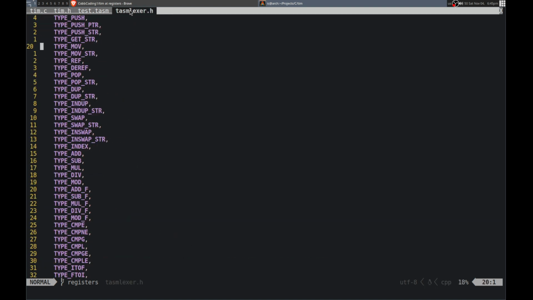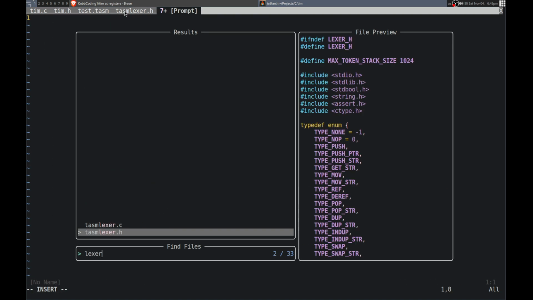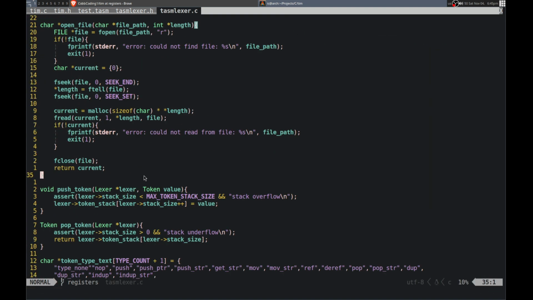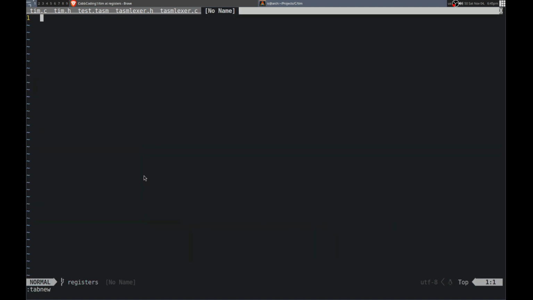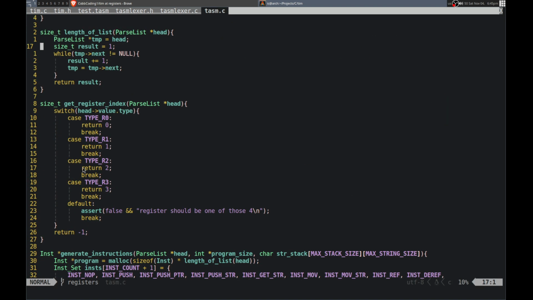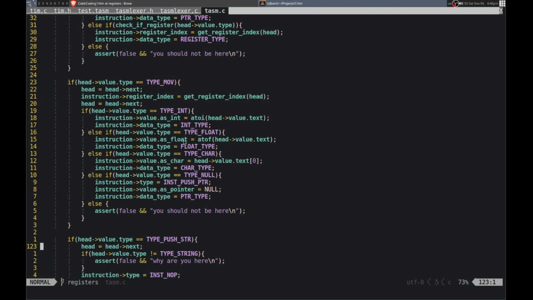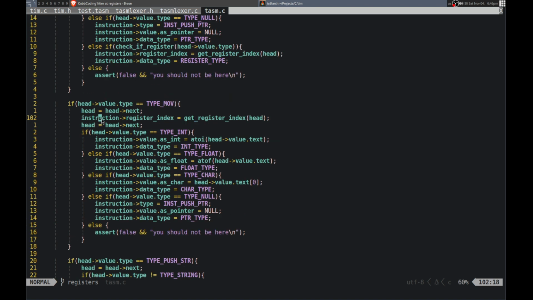Well, let me think about how we would actually add that. So in the Elixir, it'd be set as a type. I want to open Elixir.c. So it'd be set in here, and then, yes, okay. And then in the parser, we just check whether it's one of those or it is top, and we append that. And then in Tasm.c, we would get the register index, and let's see, where is that at? So right here, and then type move, and then we see if it's type null, and then let's see, yeah, so push pointer.